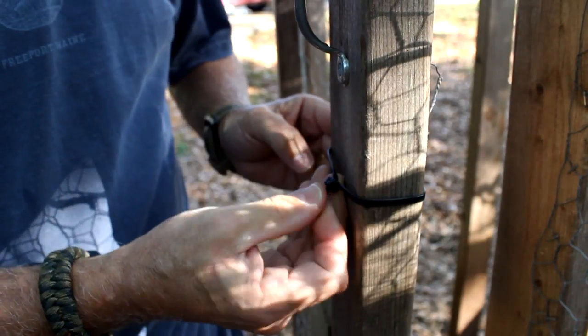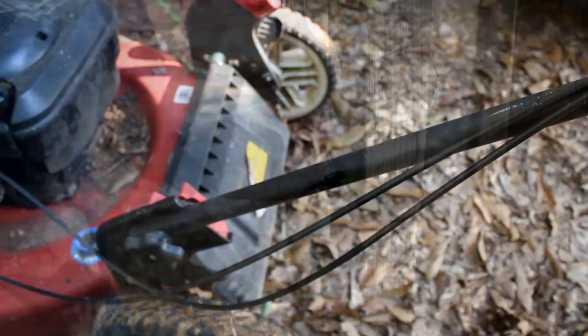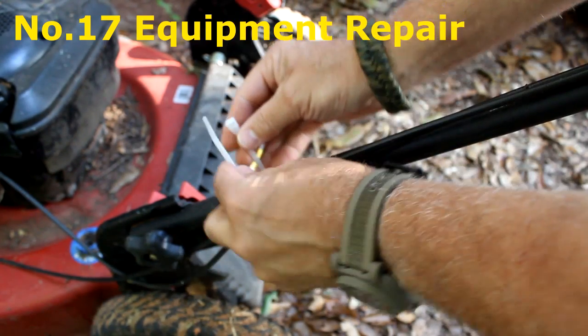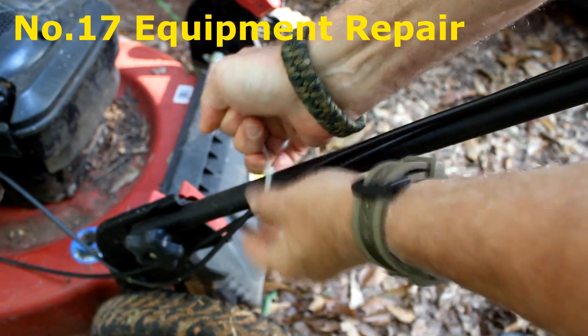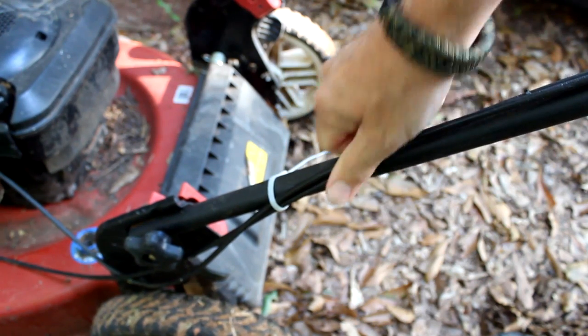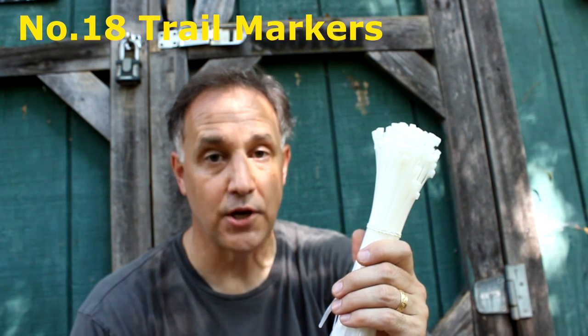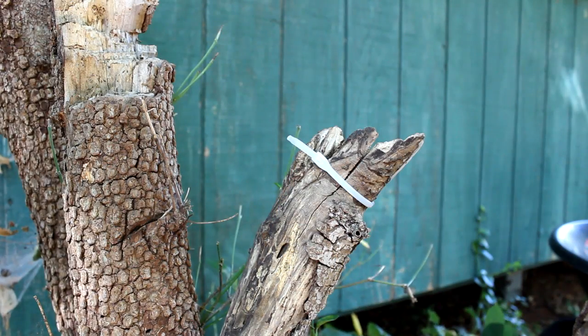This will hold into place until I can do a better repair, or with the plastic, it's not gonna go anywhere. Here on this lawnmower, these brackets have become loose. Whatever was holding it before, you can pull this together, tidy it up, keeps it from breaking. Another use for zip ties is to mark trails, especially the multicolored type. That'll really help you to know where you're going, especially if you're backtracking yourself and you find a zip tie of a certain color. Dude, I feel like we've been here before.